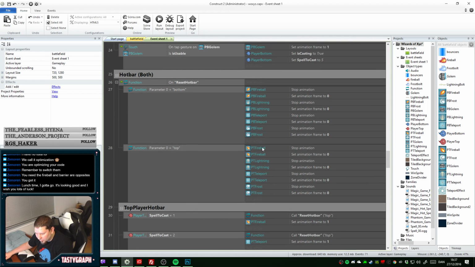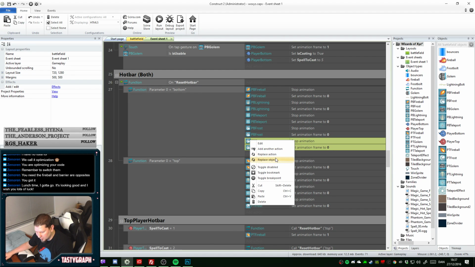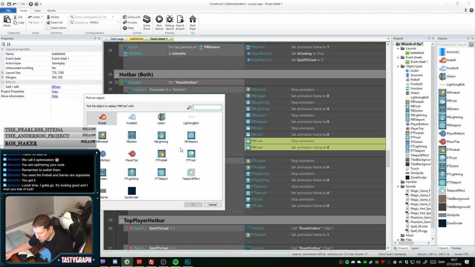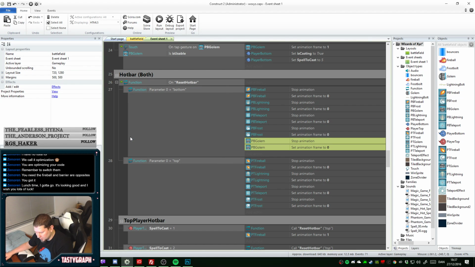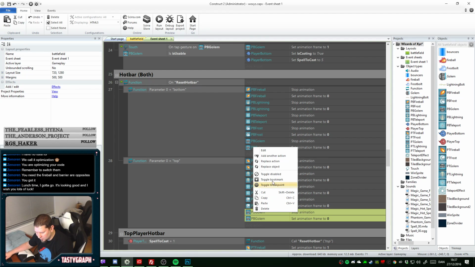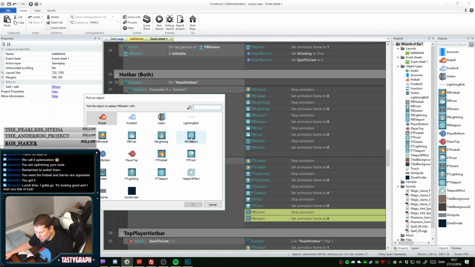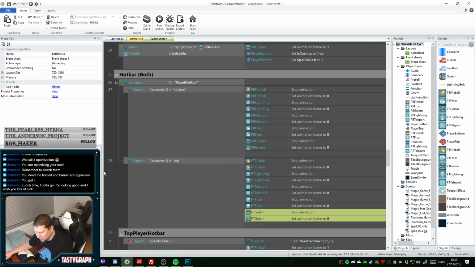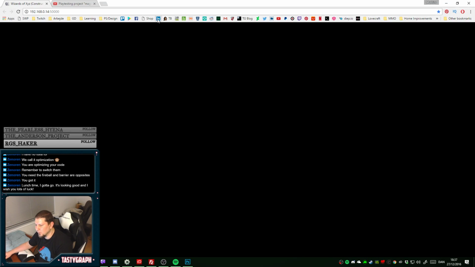This is why the frames were all woogie woogie. Okay, so I'm just gonna grab these two, copy them, and then put them in here, and then I'm gonna say replace object, and I want that to be player bottom golem. Stop animation and set it to frame 0. Yep, that's exactly what I want. And yeah, I could just copy these two here and then put them down there and then replace them to player top golem. Where are you at? Here you are. Boom. Okay, let's see if it works.